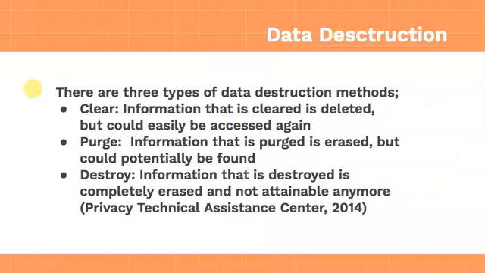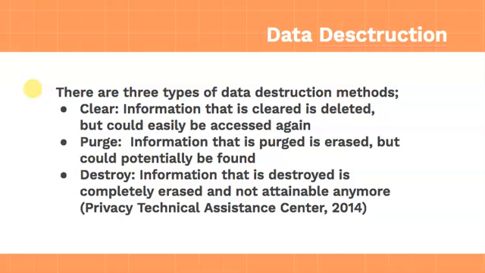So within data destruction, after these students have left and the correct time period for their information to be held within the school has passed, and every document is going to be different, knowing the 3 different types of destruction methods is going to go along with the different types of materials that are being destructed. So any type of destruction method that is clear, so it is deleted. However, some of these are still able to get access again. So you want to make sure that if it is being clear, it is something that is not going to be following the FERPA guidelines.